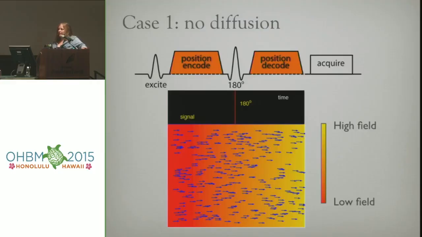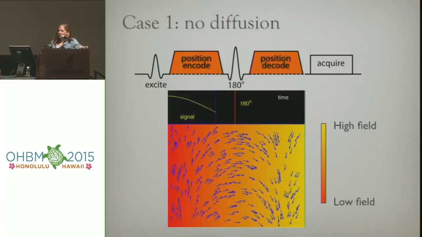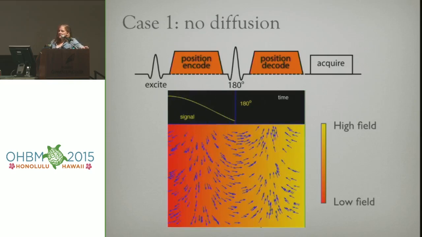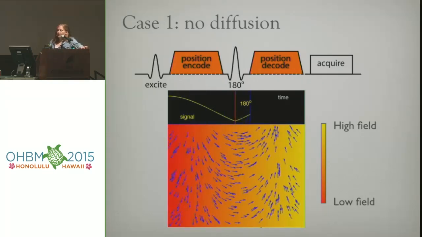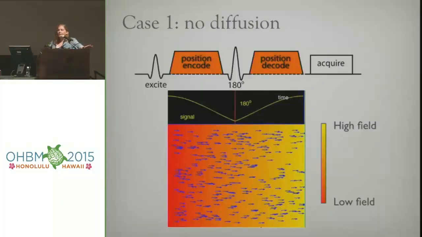So let's look at what happens when the magnetization is not moving. Everything is going to stay still. There's no diffusion. And what happens here is basically what we saw before, but now I'm showing you the spatial distribution of how this dephasing occurs. Things precess according to their local field. We flip them. And then they precess again according to their local field, and everything comes magically back into alignment. This is precisely the same thing that I was showing you in the previous animation. I'm just showing you now spatially where these different components are within our voxel.